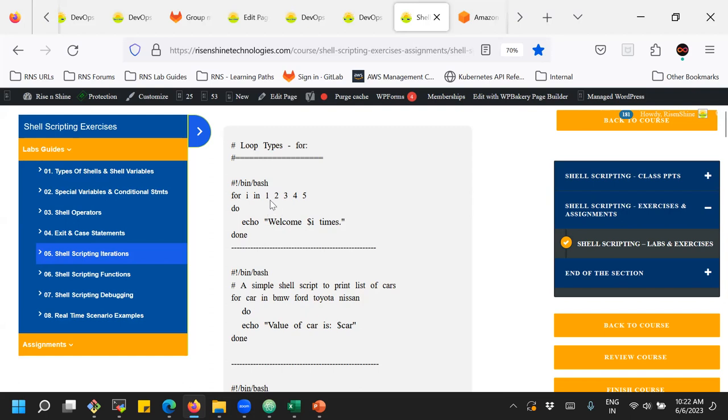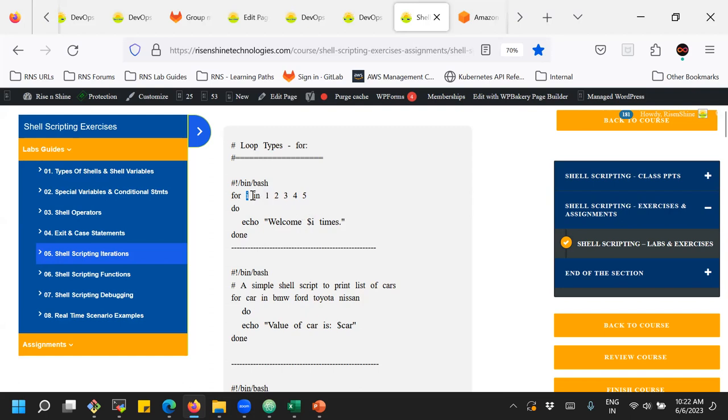As per the number of elements defined, separated with spaces, that is the number of times it is going to iterate. The first item will be assigned to this variable, and this variable you can use within the block.